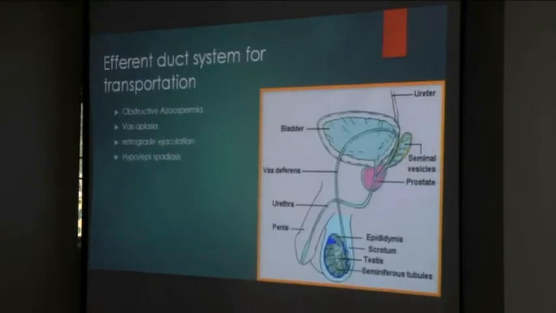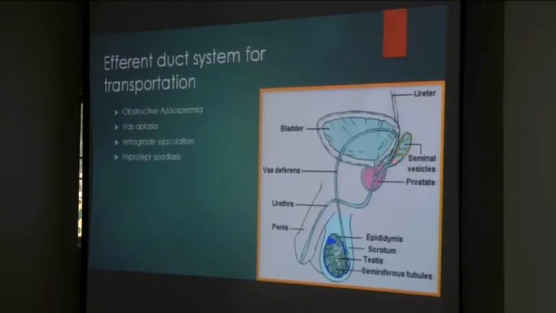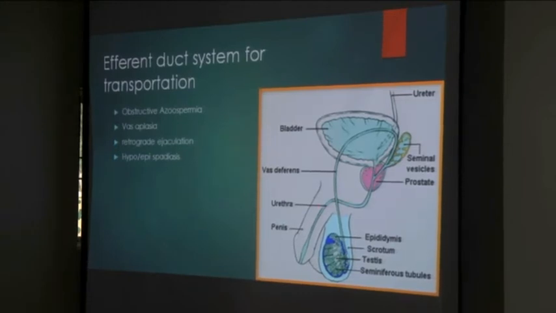Then coming to the different duct system, the passage system, how it has to be normal, the abnormal conditions, how it happens there. Now there is a production here. It has to pass through the vas deferens and along with the seminal vesicular content, it goes to here. The ejaculatory duct, the prostatic secretion adds here and again goes to here, in between the bulbourethral gland secretions.